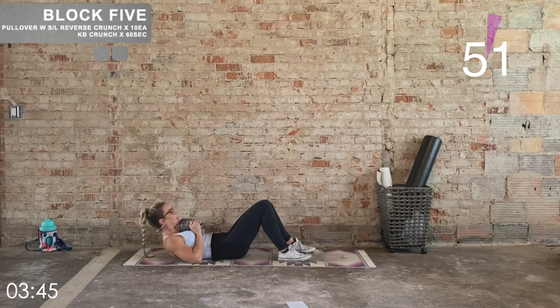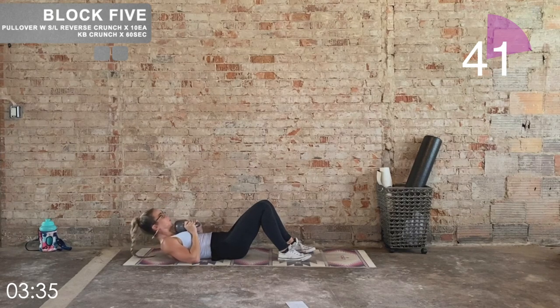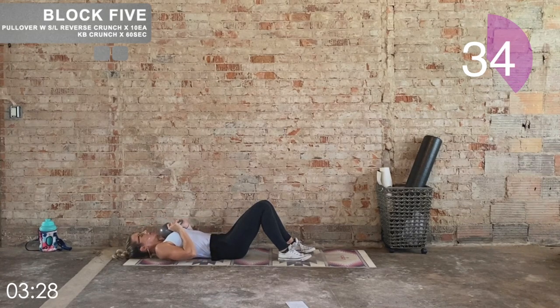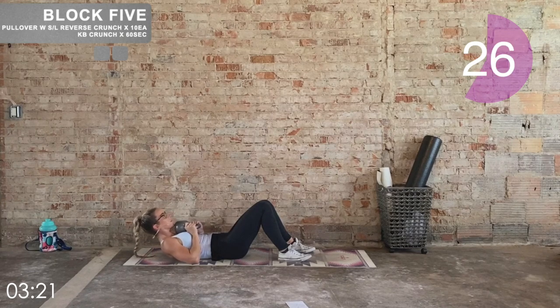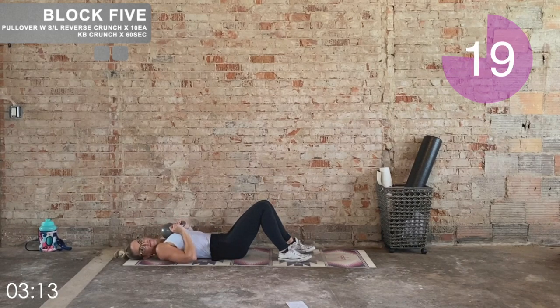Inhale down, exhale, hollow it out. Lead with the abdominals, not the neck. Again, any discomfort in your neck, get rid of the kettlebell, hands go behind the head. Less than 20 seconds.